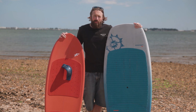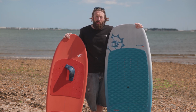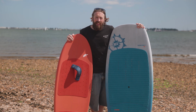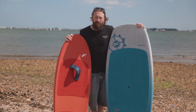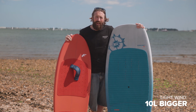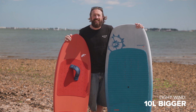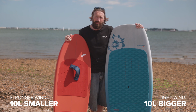Getting on a smaller board is a bit of an art, and we're going to look at that in more detail. But first, a quick look at what constitutes a small board. As a rough rule of thumb, the litreage around your body weight is good. For light winds, something maybe 10 litres bigger than your weight in kilograms is ideal. If you're fancying something more challenging, going 10 litres less than your weight in kilograms will give you a bit more performance and a bit more of a challenge.